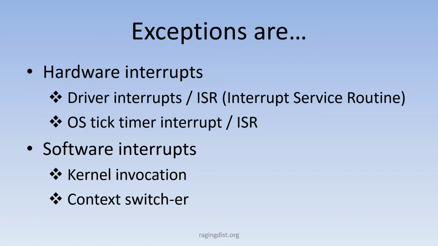The other types of software interrupts are like crash handlers and things like that. But the hardware interrupts are driven by hardware peripherals. And they will throw in the OS tick timer as a hardware interrupt also, although on certain CPUs that's kind of hardware and kind of software. But going back to the hardware interrupts, they are configurable because you've got a variety of peripherals on any type of CPU, and then you've got external hardware in that, whereas the software interrupts are part of the CPU design and are the same on every single vendor chip.